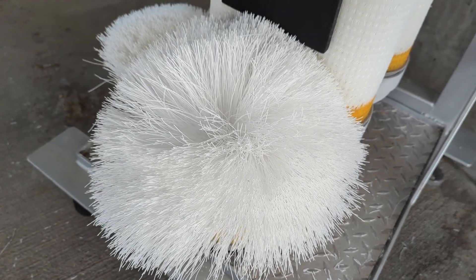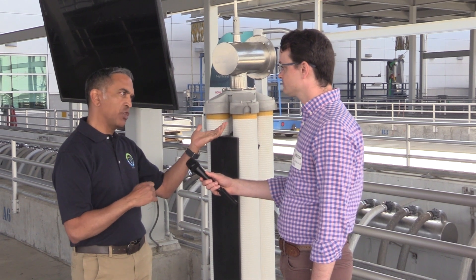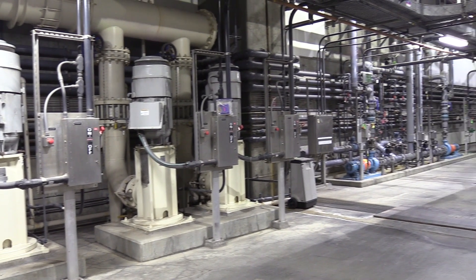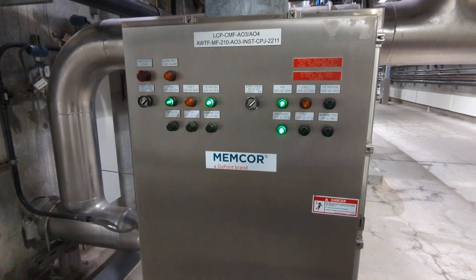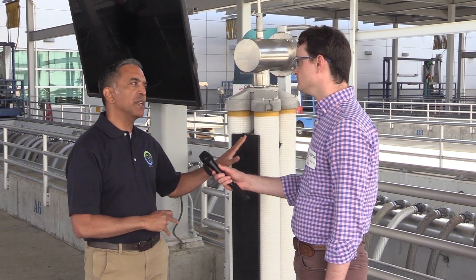The goal is to force the water through the sidewalls of these microfiltration membrane fibers. Each one has about a 0.2 micrometer pore size, and water accumulates in the hollow center and moves on to the next treatment step. Through backwashing and normal self-cleaning — every 22 minutes we backwash, every three weeks we do a full chemical cleaning — we keep this as clean as possible and run at as low a pressure as possible to save on operating costs. What we really like is that microfiltration provides a consistent water quality even if feed water turbidity spikes, meeting the high integrity requirements of California's indirect potable reuse regulations.